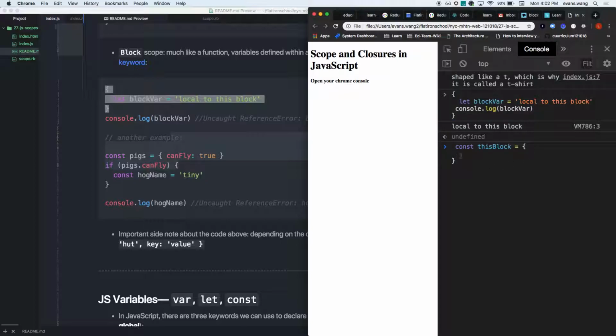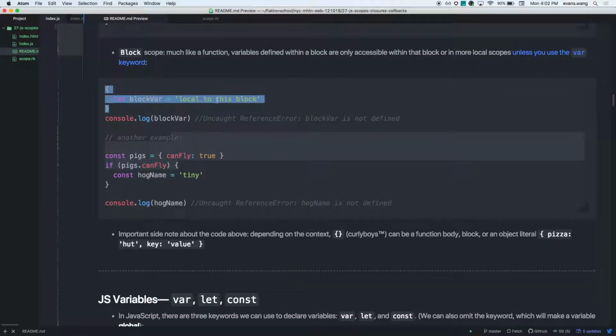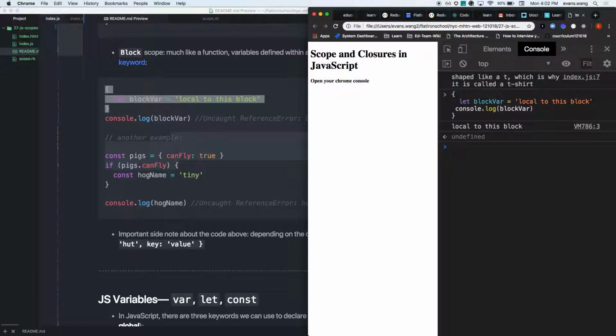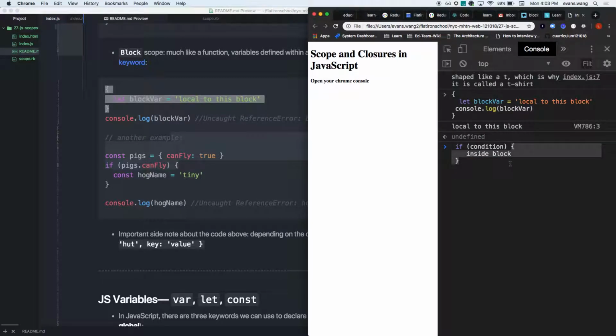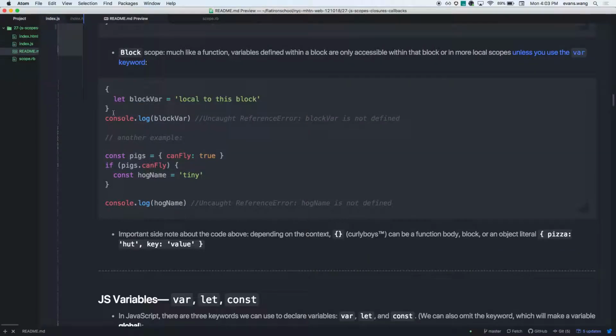So blocks are tricky, but where else have we seen blocks? Well, have you seen this before? Maybe an if condition. Okay, there we go. So inside the block, this right here is that block of code. That's where you've seen it before. Is that looking a little familiar? Cool. So blocks are not this nebulous thing that you have never seen or worked with before, but you'll never see them just defined alone out of nowhere, like a wild block in your code.